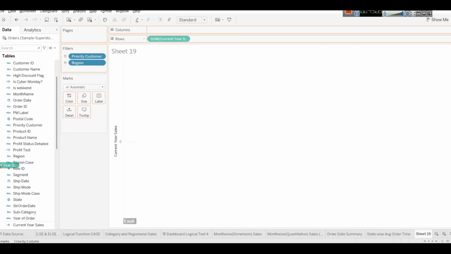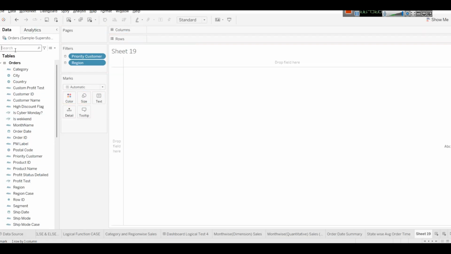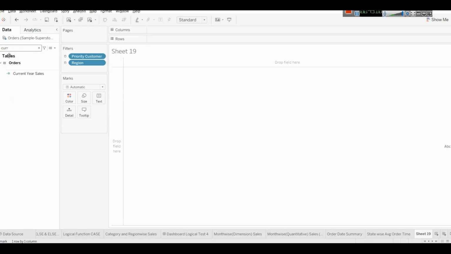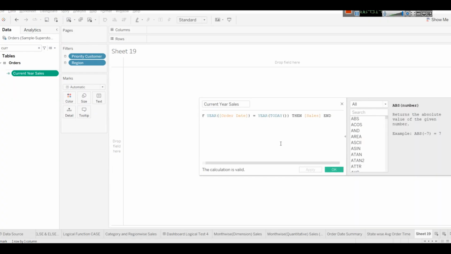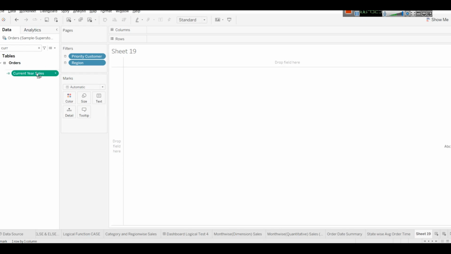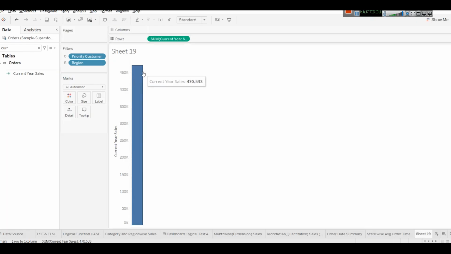So that's why it is coming as 0. So that's why here you can do one more thing. Current year sales you can write last or last year sales, and here you can actually write your year value, like 2014 or 2016 or 15, whatever it is, right? You can apply. Now if you do, it will give you this data.